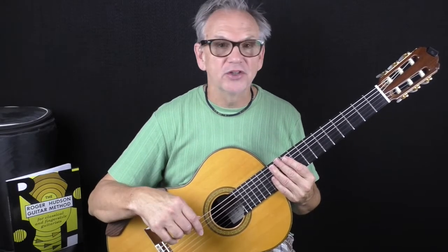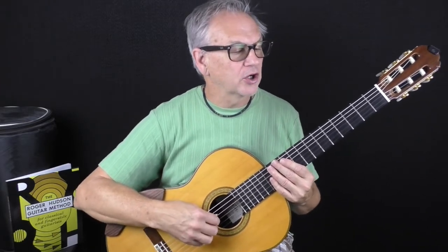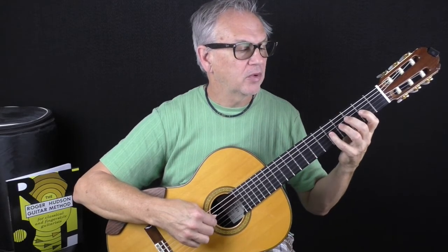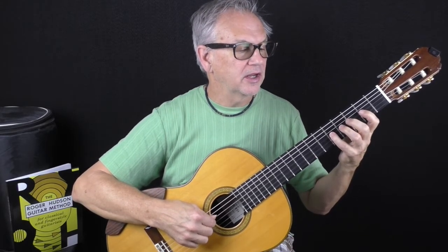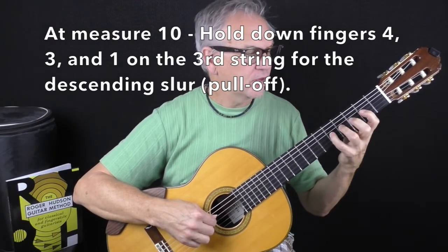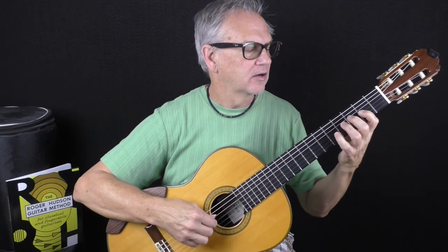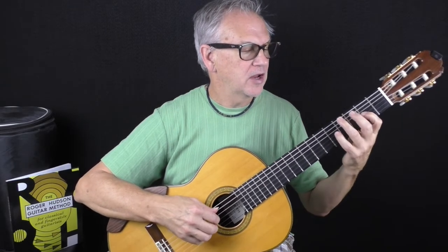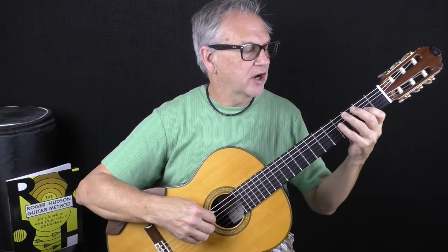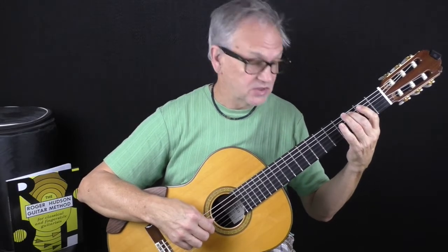Also, pay close attention to finger numbers and look at the third measure of the third line. You're going to play this little lick here, little pull off. Make sure you have, I would have all three of these fingers down, four, three. All right. Then at the last line, the first measure there, this is a C sharp, and then this is a C natural.